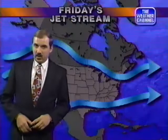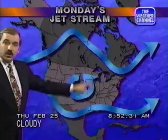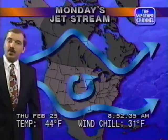Well, we dealt with today. Where's that storm going? How's it going to affect your weekend? Let's check the jet stream out, and I stand in front of this low-pressure area. That's going to be the big bugaboo on the west, as that upper low will sweep on in and work its way steadily through the Rockies to the plains, spread the next batch of unsettled weather into the plains for the month of March, which begins, of course, on Monday.